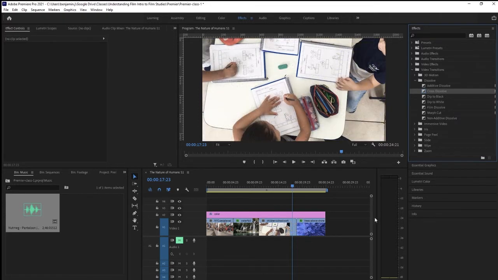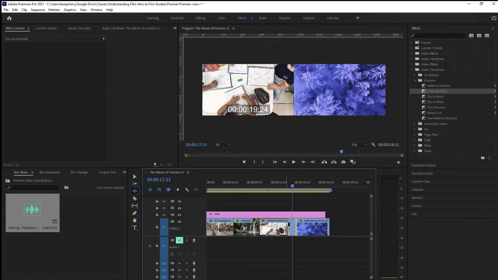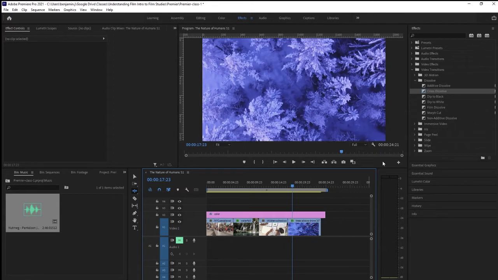So a really important thing to remember is to not have your clip be at the very end. So now what I'm going to do is go to my Ripple Edit tool, and we're just going to move that in just a little bit, like so. So I'm not at the very end of the clip. So now if I go ahead and drag my cross dissolve, it'll go nice and neat between the two.